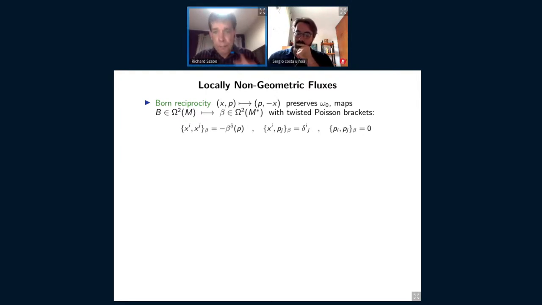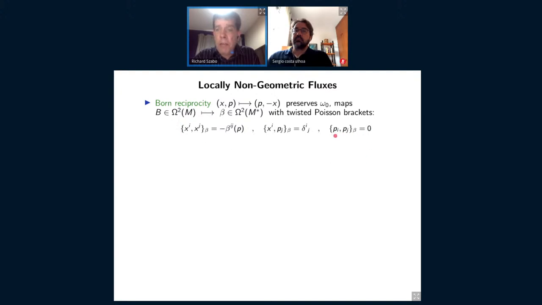Now, I just want to quickly explain how these are of interest in string theory. We can take those brackets that I wrote down a couple of slides ago, and apply a canonical transformation to them. This is called a Born reciprocity map. It's a map which essentially just interchanges positions and momenta. It's an order 4 transformation. You put in minus signs so that you preserve the canonical symplectic structure. What it does is take your two-form field B and map it into a two-form on momentum. Remember, B was a two-form on configuration space, so this now becomes a two-form on momentum space. And these brackets we wrote down before now become this.